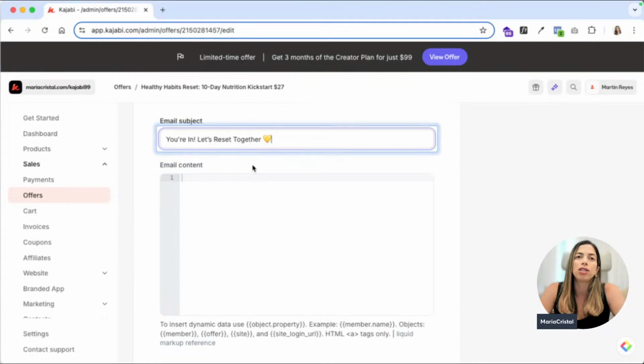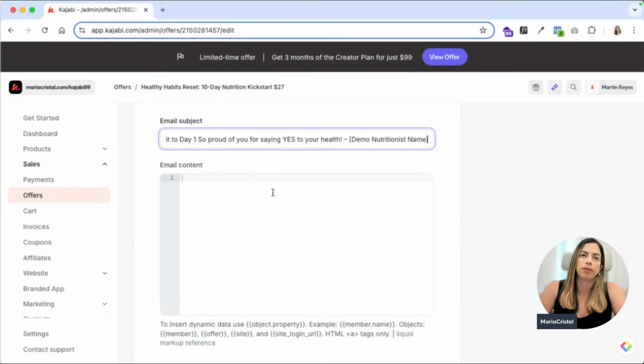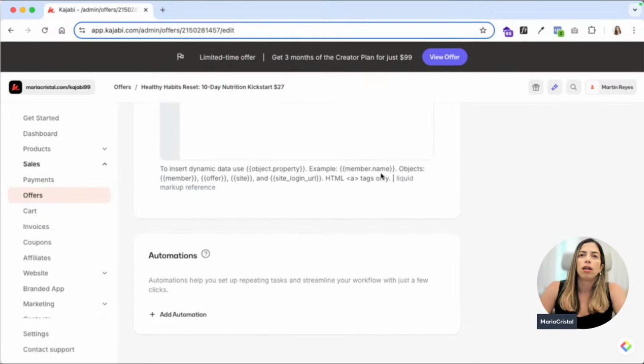Here it says you're in. Let's reset together. And let me add the body text right here. Like, there you go. Here it says to use the member name right there.